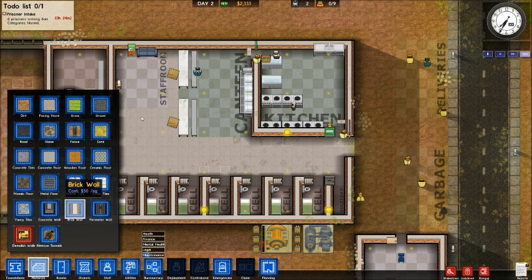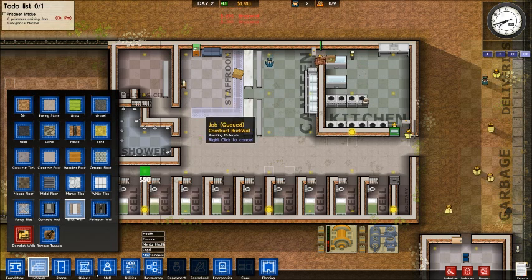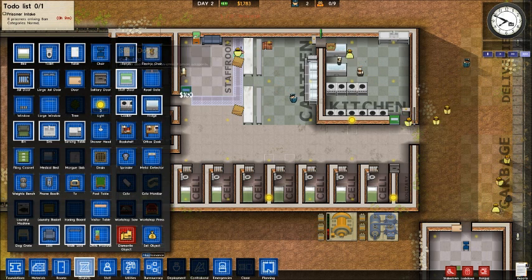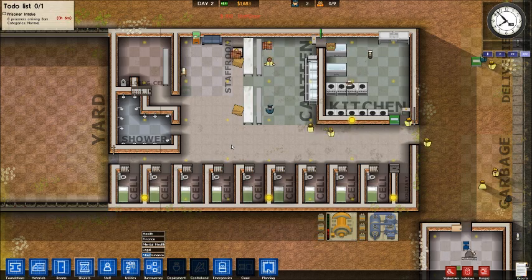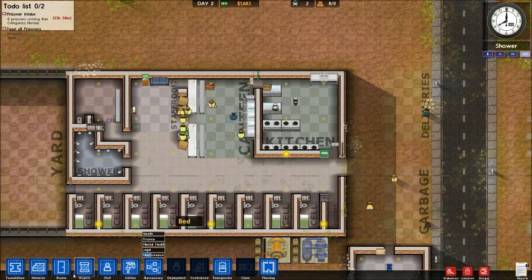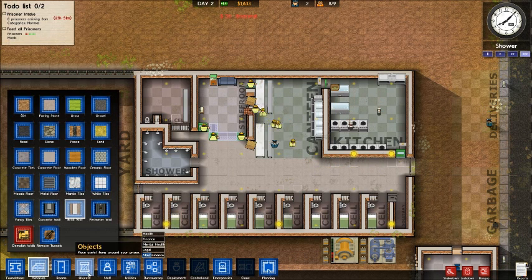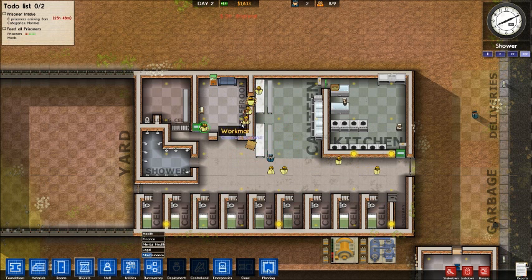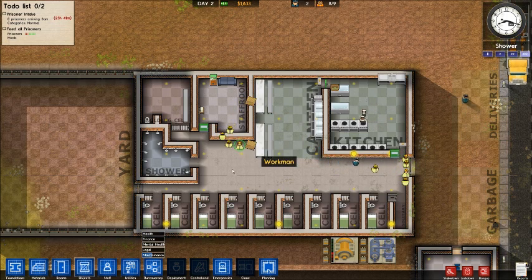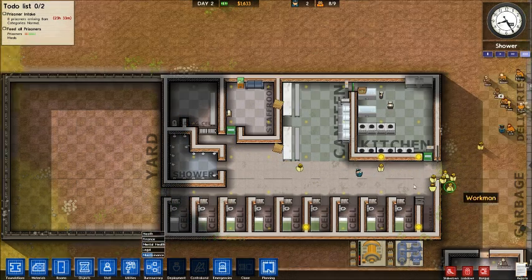Now, let's go ahead and start making a wall right here for the staff room. Let's put a staff door right here, because that's totally gonna hide stuff. Actually, hold on. I'm pretty sure I could get away with this. Probably could. Yeah, I can. Holy crap. Oh, yay. Fog of War. Gotta hate that Fog of War.